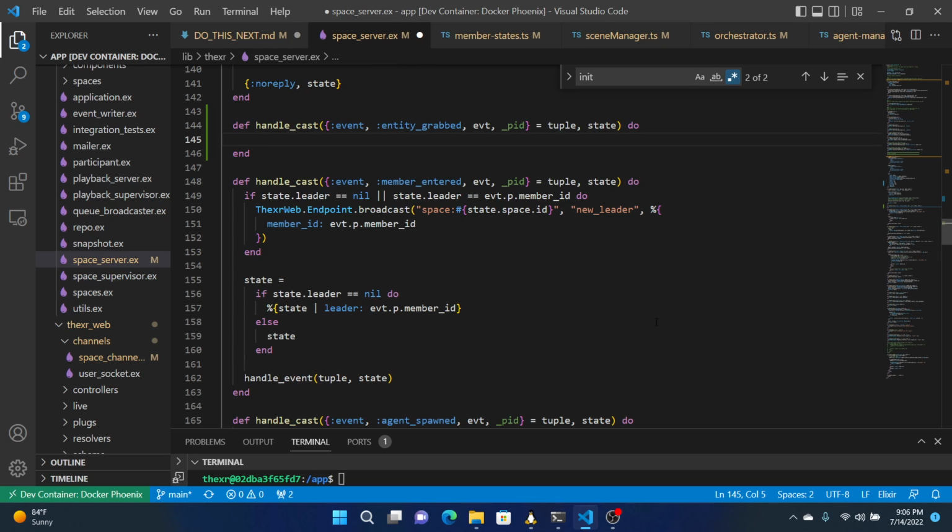So we want to return a new state, which includes the thing that was grabbed.